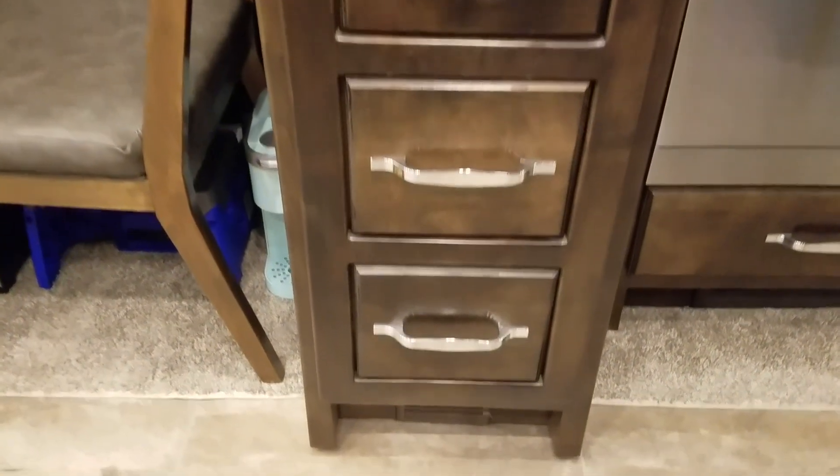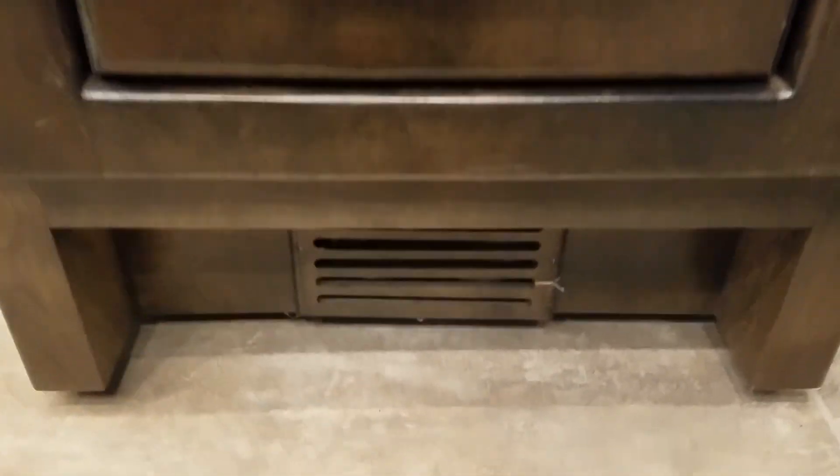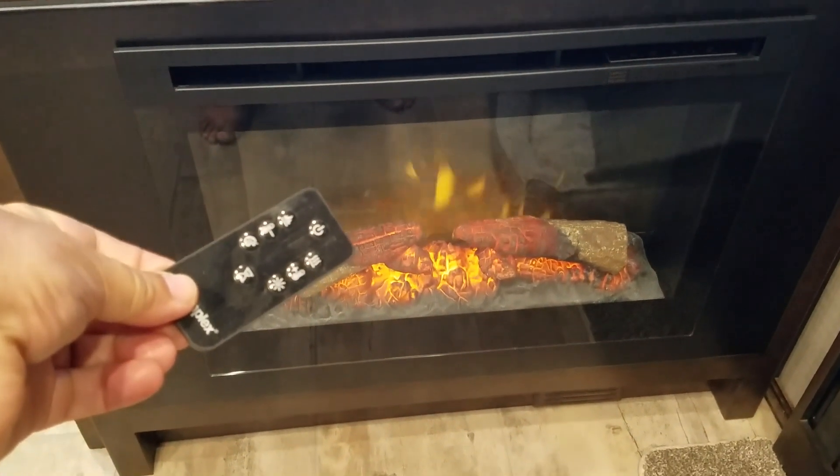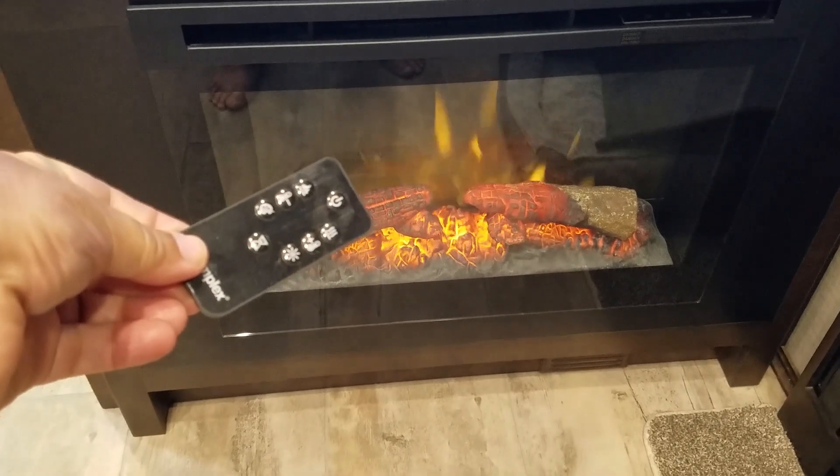We did our walkthrough at the dealership when we purchased the RV, and unfortunately when you're excited and learning all the controls, you miss a few things. One was a nail sticking about halfway out of the vent below where the extended island comes out of the kitchen near the Aqua Hot — it's pounded into metal and won't go further. That's something we're getting corrected at Red Bay. Another issue we didn't notice until we got home was the remote control for the fireplace was missing. I called Tiffin, explained we took delivery without it, and they sent one right out — no problem.